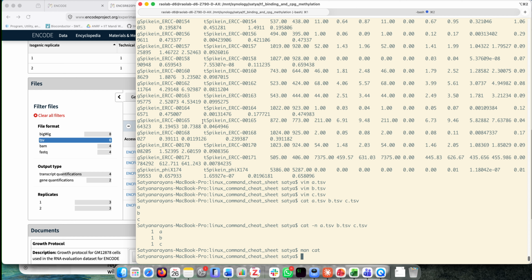But before I go there, let's look at a couple of things in terms of the directory and file structure. In the class we learned about absolute path, relative path, and all that. I'll just add a couple more things. For example, I created this new directory, Linux command cheat sheet.